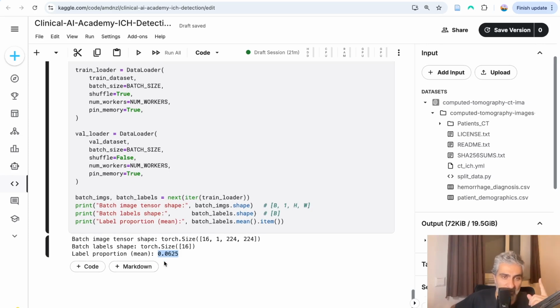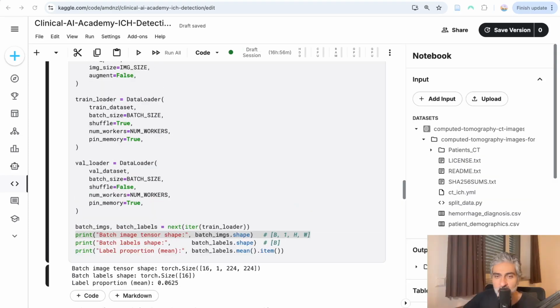So we have one slice from this batch that has bleeding in it. Okay, so let's continue. Basically what we did so far is just load the data and prepare it for the models to accept it. So this is the structure that we expect. This is the size of each image, this is the channel of the colors, and this is the number of slices that go through for each iteration of the model.